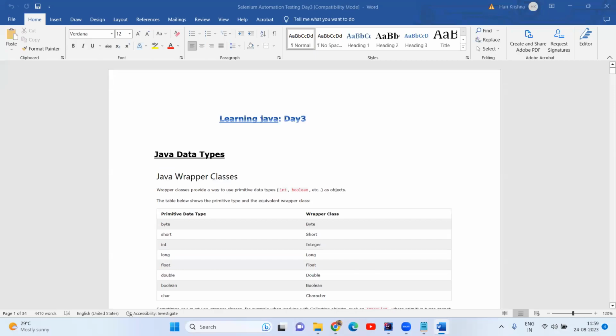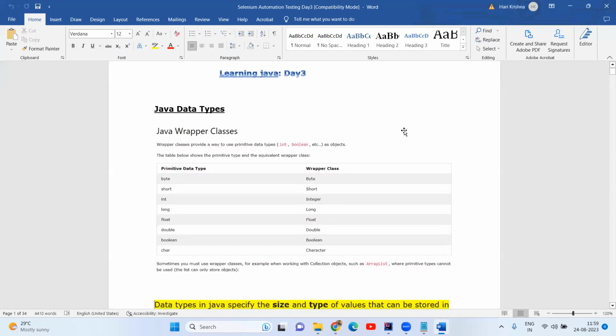Data types in Java are very, very important while writing a program. Not only in the Java language, in any language, data types are very important. Without data types, we can't store the data. Because I want to store your name. Name itself is a string, right? I want to store your age. Age is a number, right? I want to store your salary. Salary is a fraction value.